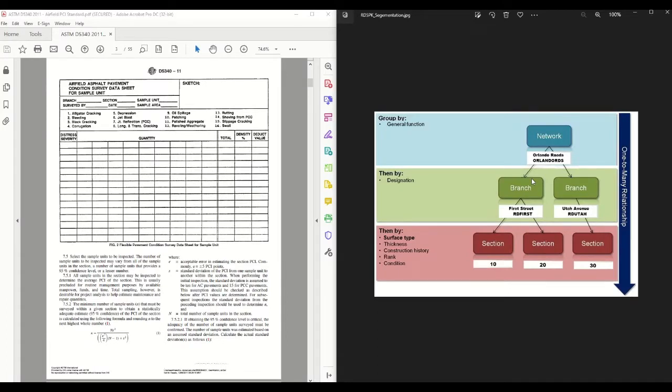I'm a graduate student at UF, and I've been mapping airfield, road, and parking networks for 20 plus years for the purposes of performing pavement condition inspections. Today I'm going to show you how I've utilized what I've learned in previous UF classes and directly applied it to automate some of the workflows for the mapping and database creation and pavement condition evaluations.